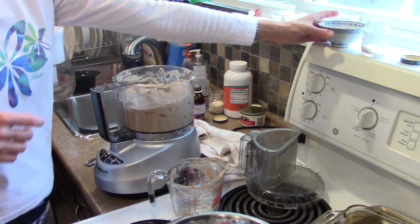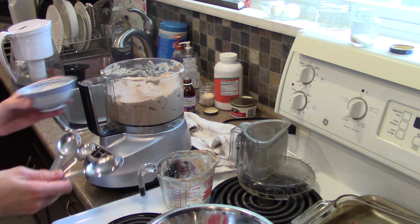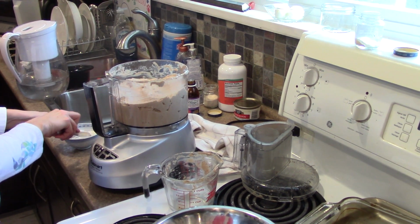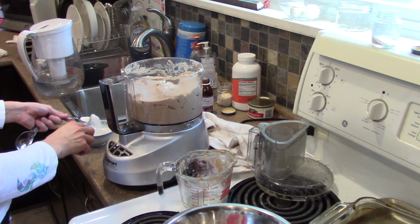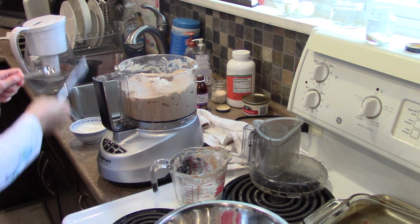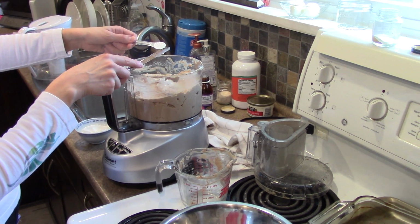For my bone meal powder, make sure that you have accurate measuring spoons. I have my bone meal powder here, and make sure that you are leveling off completely. For every 2 cups, you're going to be adding 1 teaspoon of bone meal powder. So that's 1, 2, and now I'm going to be doing half, because I only have 5 cups. And there's half a teaspoon to account for the 5th cup.